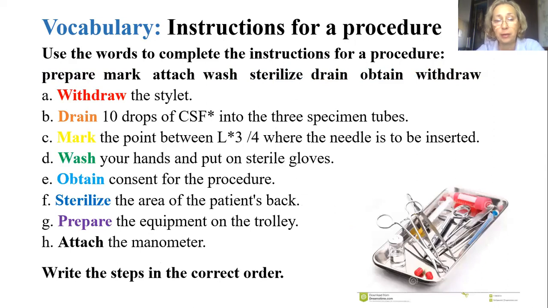So here it is suggested to use withdraw the stylet. We were right about draining 10 drops of the liquid, then mark the point between lumbar vertebra. Wash your hands, it's obvious. Obtain consent, we were right. Sterilize the area of the patient's back. So sterilize because it's very important. And prepare the equipment on the trolley and attach the manometer.